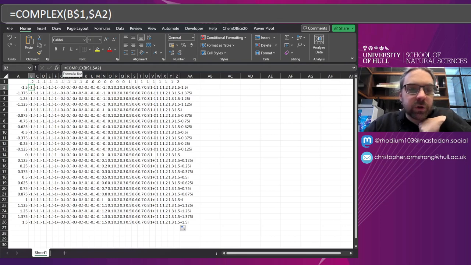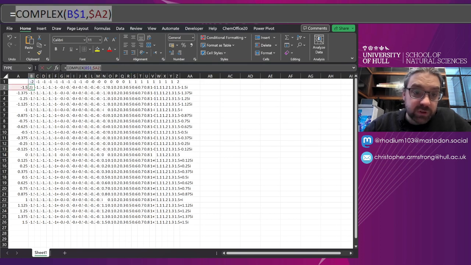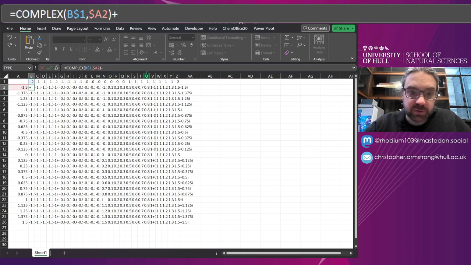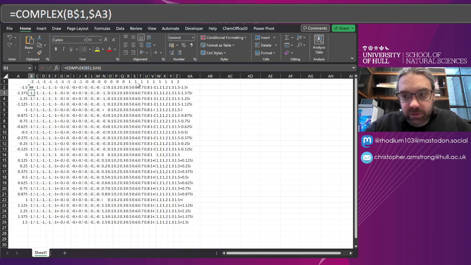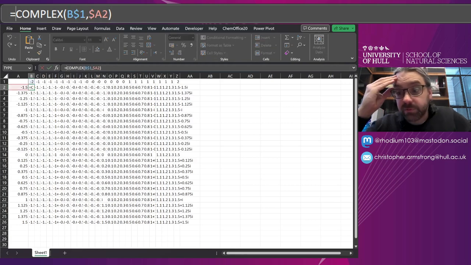So we do COMPLEX and that. Now the Mandelbrot set requires two functions. One thing, we've got to square this and then add a new thing. And we can't just go that plus this, it errors. We've got to use the imaginary functions to do this, or the complex number functions.